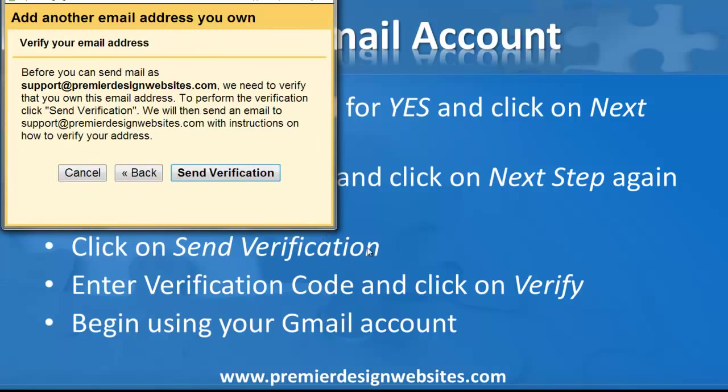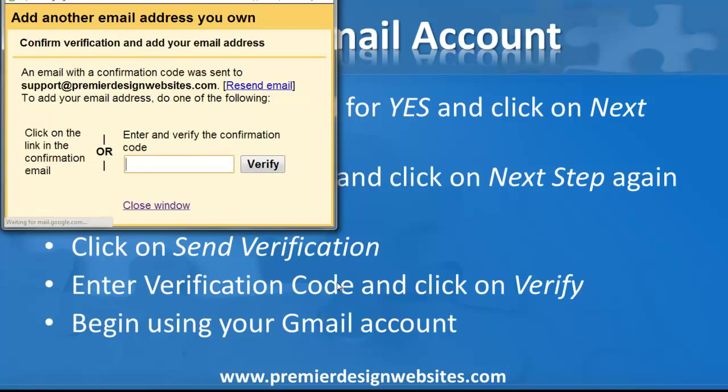Now, before you send it, you need to verify that you have access to that email account, so I'm going to click on send verification, and that will send an email to the support at premierdesignwebsites.com email account, and I'm going to go to my webmail and check that.